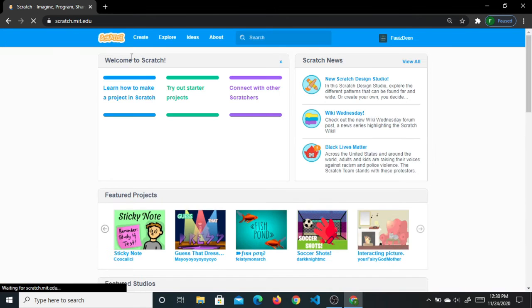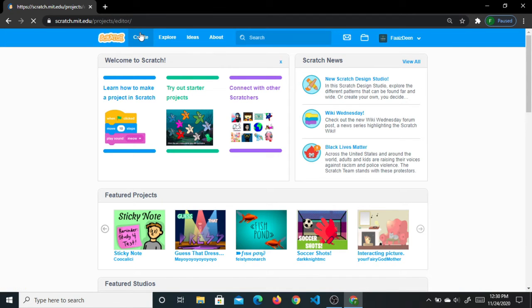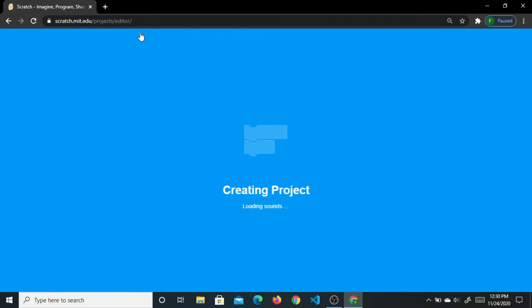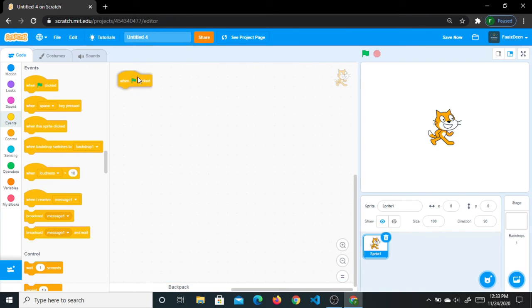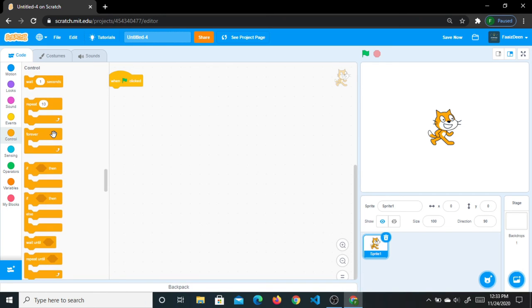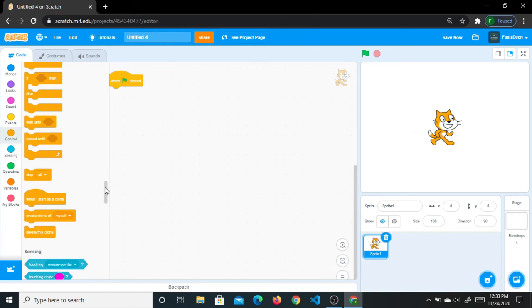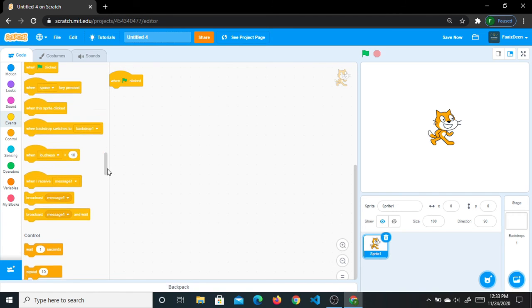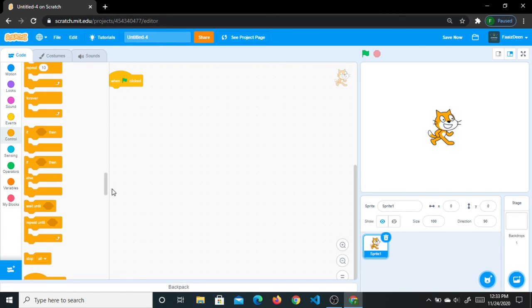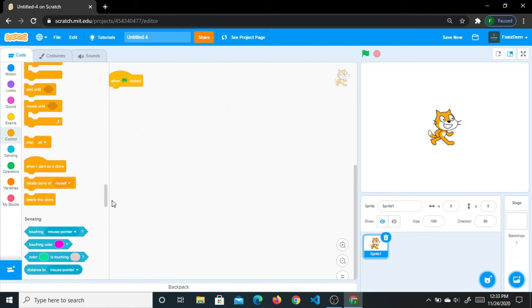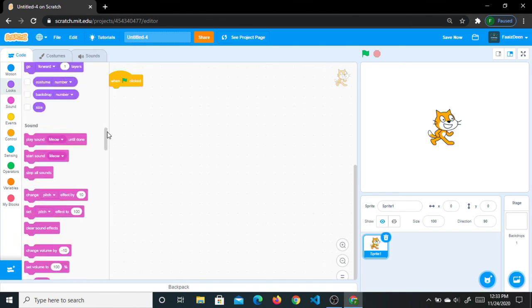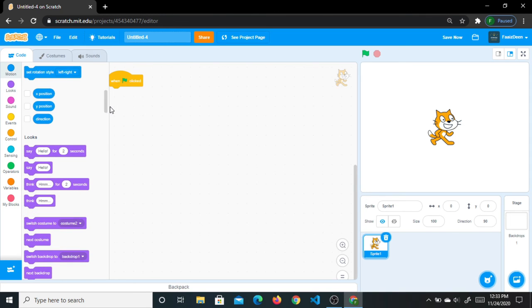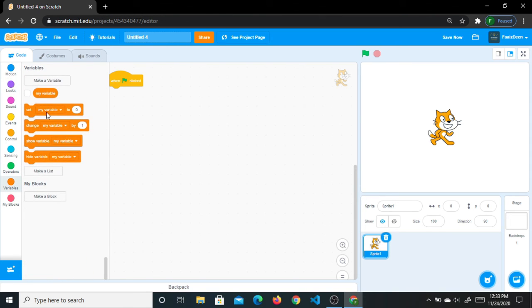You go on Scratch again, you go on Create, and we say it's like in events, when green flag clicked, let's say set step, or on variables.